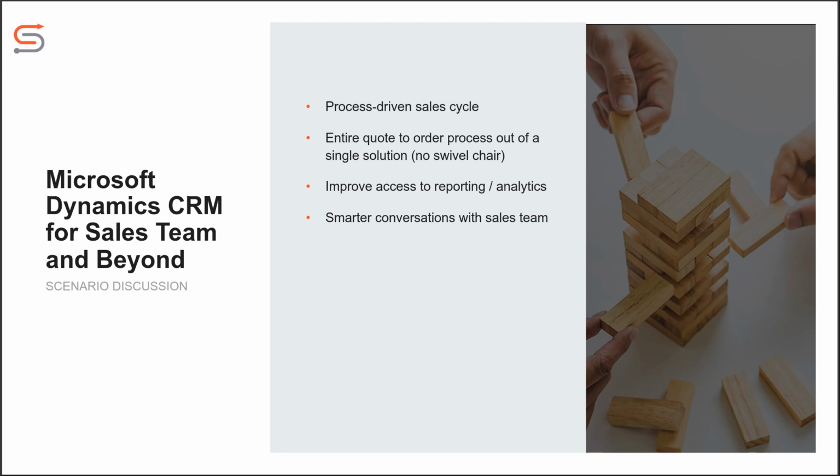So with Dynamics, when we talk about sales, I know this presentation is about how it's not just for the sales team, but let's just talk about sales for a second. With Dynamics CRM, you have this process-driven sales cycle. And that same process-driven cycle can also apply to other types of business processes, such as case initiation, like a phone call, to resolution. So there's this process-driven cycle with sales that starts with a lead. So it starts with one record.